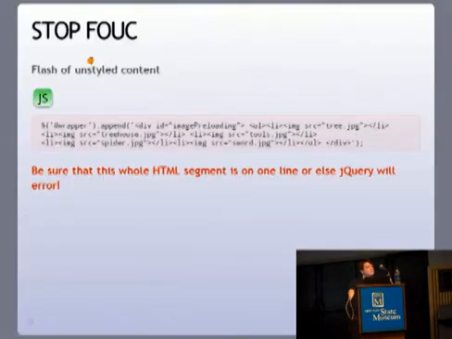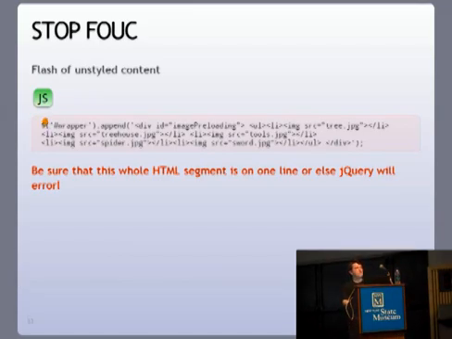Now, I said before, when you click on one of these things initially, if you haven't specified an image tag in your HTML for all of these images, each time you click and jQuery loads in that new image, jQuery actually has to make an HTTP request to your server. Your server has to respond to it. Your server has to say, okay. Then your browser goes, okay, I'm going to download this now, and now I'm going to show it to you.